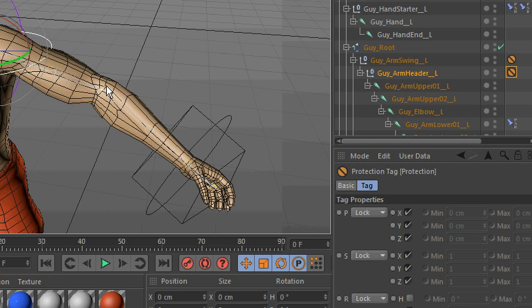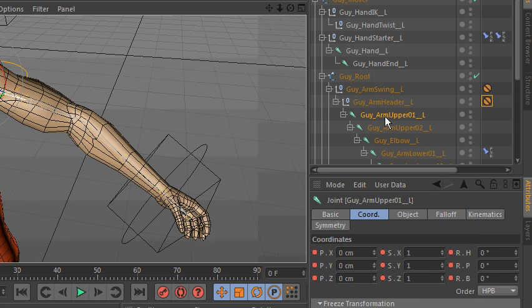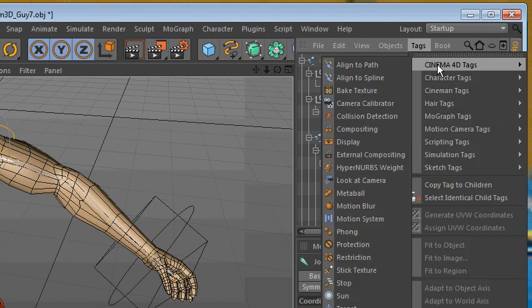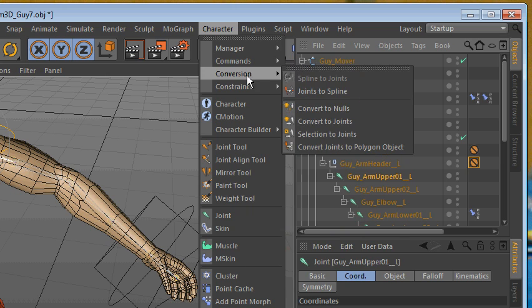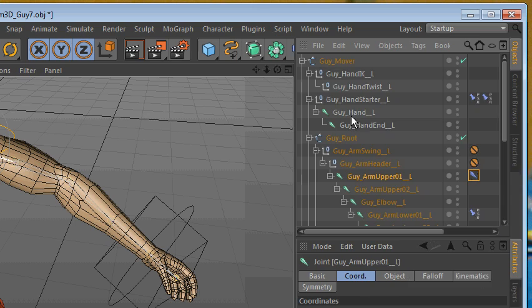So what that means is, before, I had you start the IK here on the header. Don't do that anymore. Start the IK here. Okay. So what that means is, let's just go ahead and set it up real quick. Oh, here it is. Duh.